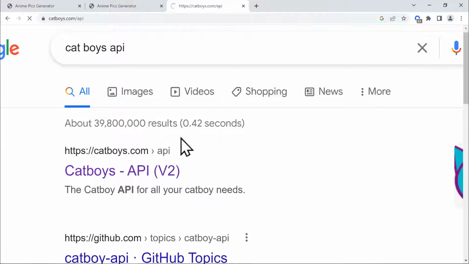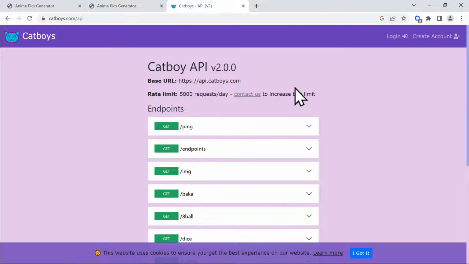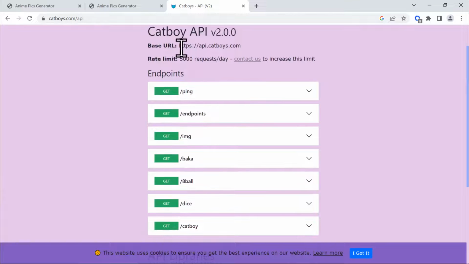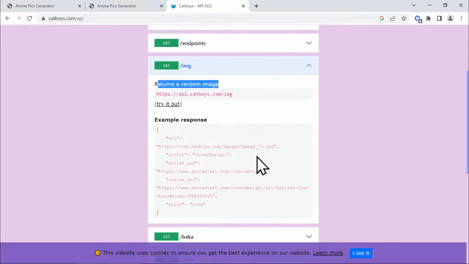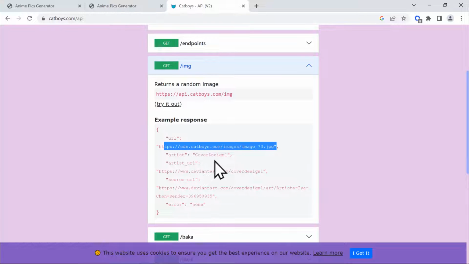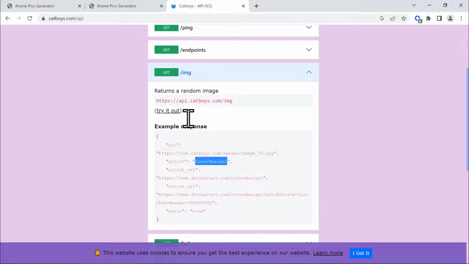If you click on this, it shows you all the APIs they have. For example, if we write https://api.catboys.com/img, this is going to return a random image for us. Not only the image, it gives you the URL of the image and the name of that artist. So let me try it here.